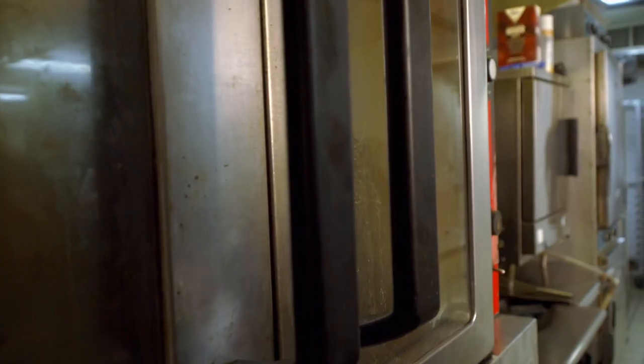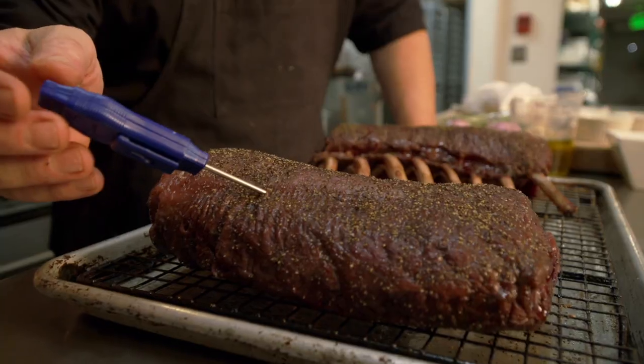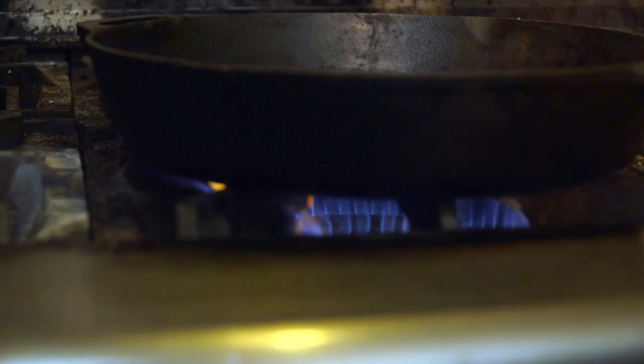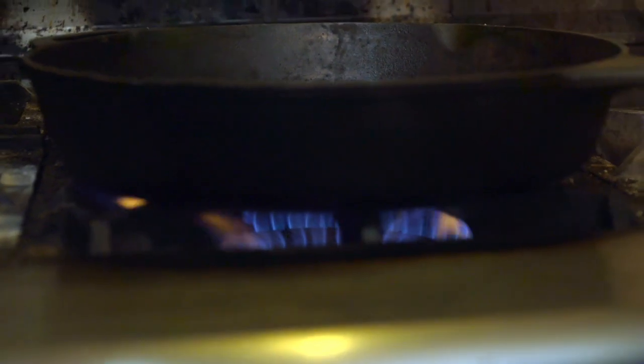Never overcook it — never ever overcook it. So it's been about 25 minutes. Look at that — we're going for 100 degrees and we're just a little bit over, which is fine. We're looking great. Now we've got our cast iron skillet ripping hot at medium-high heat — you can see a little smoke coming off there.